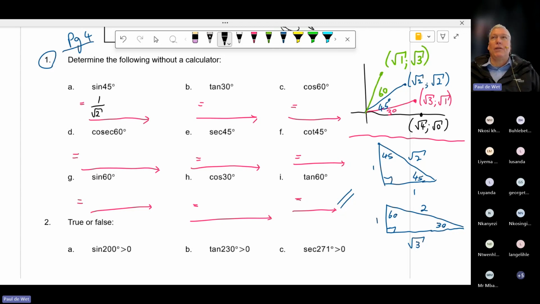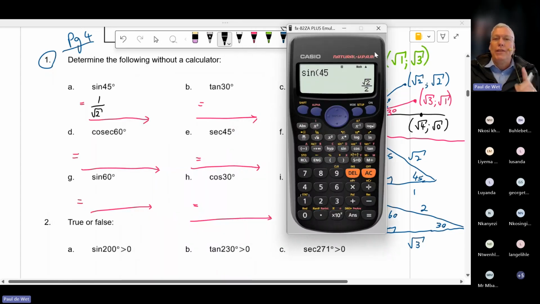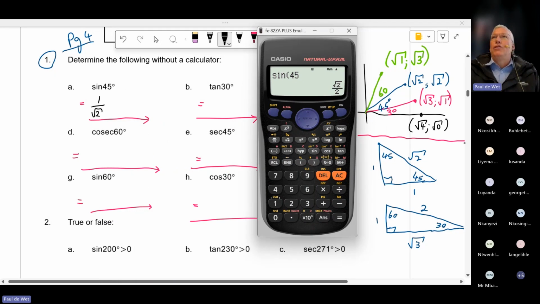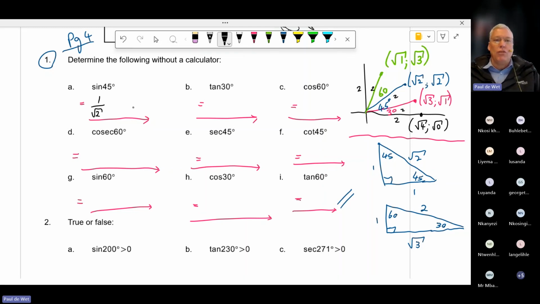Okay, I want to just check something on my calculator. You are right. Well done. But just check here, guys. If I go sine of 45 on my calculator, it gives me something else. It tells me the square root of 2 over 2. These are both right. Did you use the triangle? The triangle gives it to you as 1 over root 2. The fan, guys, sine is y over r. Remember, r is 2, the whole way around here. So the fan would give you root 2 over 2.